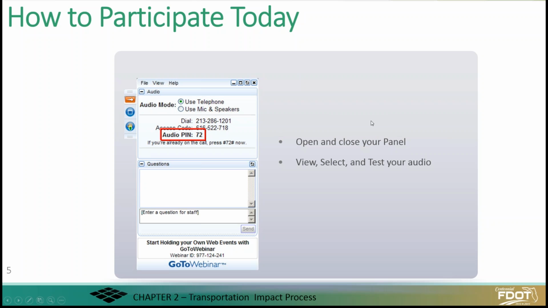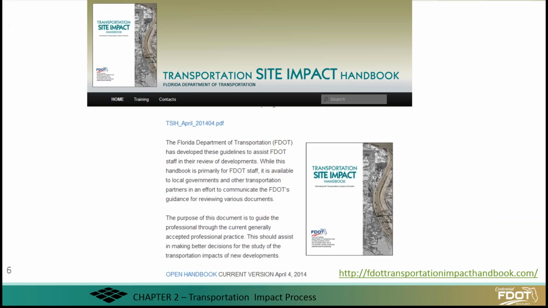Those of you with microphones, we should be able to unmute also. Simply type your question in and send it. You can also raise your hand and we'll try to get to you if you have a question. If you've joined us with the capability of using your microphone, as I said, we can unmute you. We're able to take questions and answers throughout today's webinar because we have a number of people here who can answer questions.